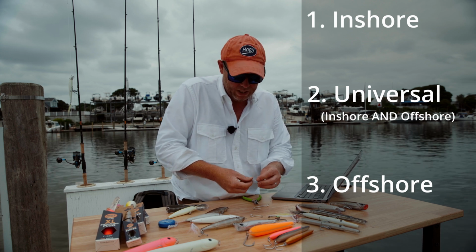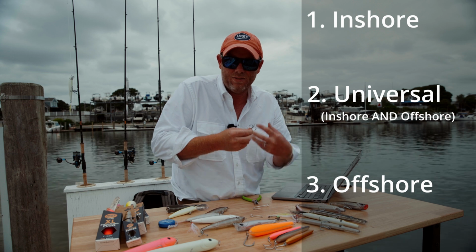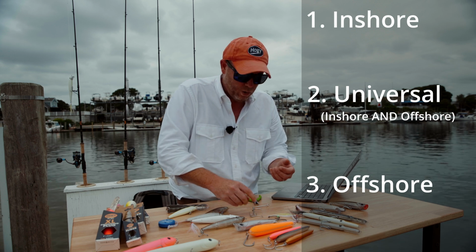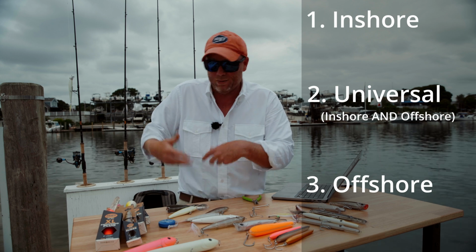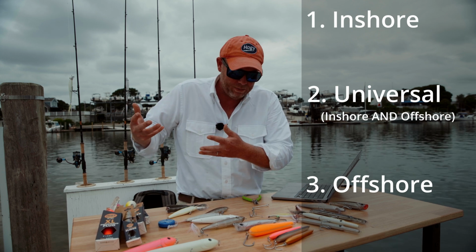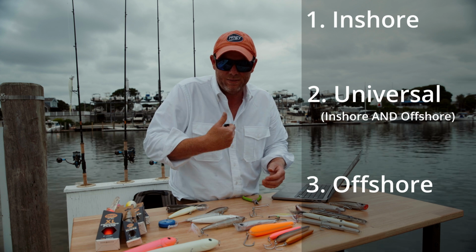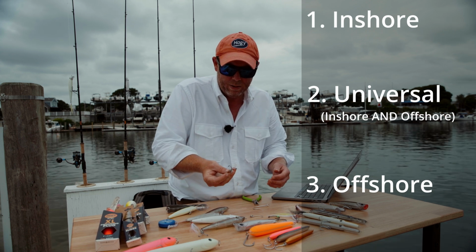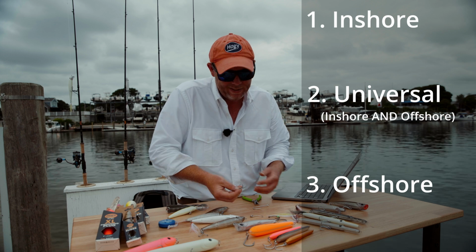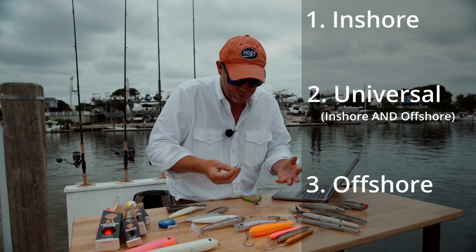And so again, finding that Goldilocks hook range, 4X is a good strength for us. 4X from one hook company or one hook model can mean a different 4X with a different model within the same company or a different hook company. So it's a little tricky to just read a generic label and know what you're talking about. But here again, I have the VMC treble. They call this a 4X, and that is perfect for our inshore and the larger size for our offshore lures.